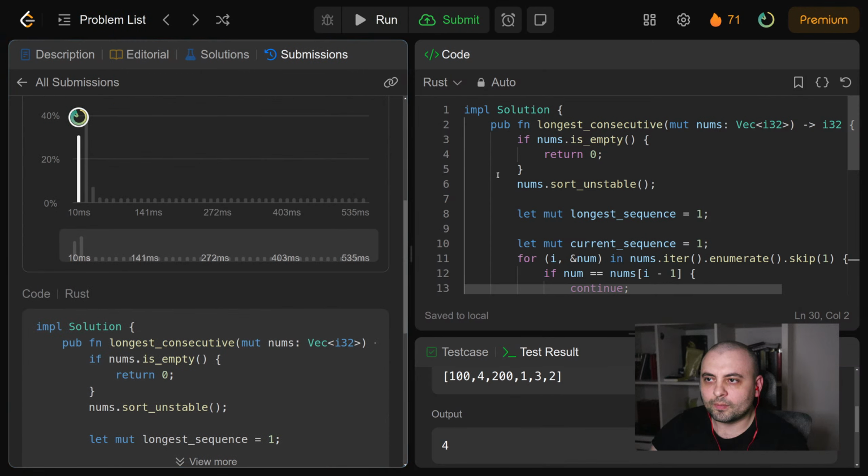Okay, it's super weird. Yeah, highly unclear. I cannot explain this. How a sorting algorithm is faster than a linear one.